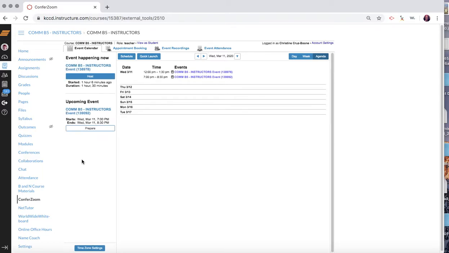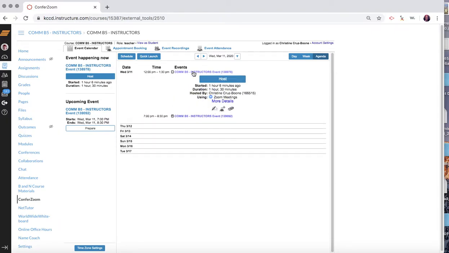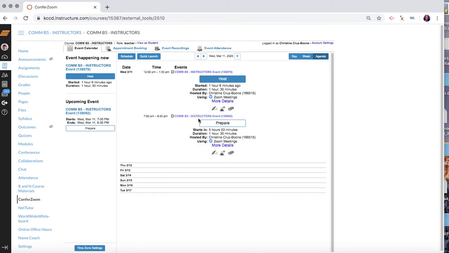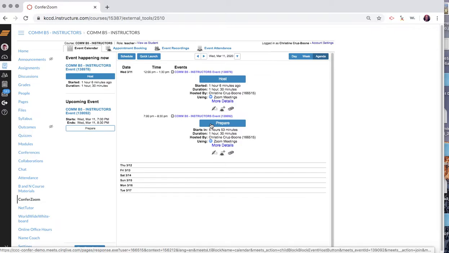And instead, I want to show you what's going to happen in any given Zoom, because while I'm Zooming with you, I'm the host. So you can't see what I see. But at this moment, I'm showing you my screen so you can see what I see. So I'm going to click our event. Here's the one that just happened. I'm going to prepare for this event.